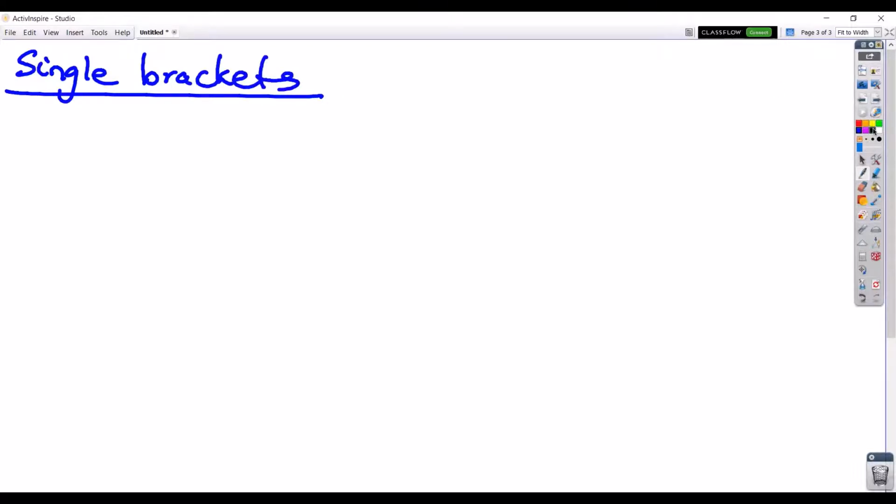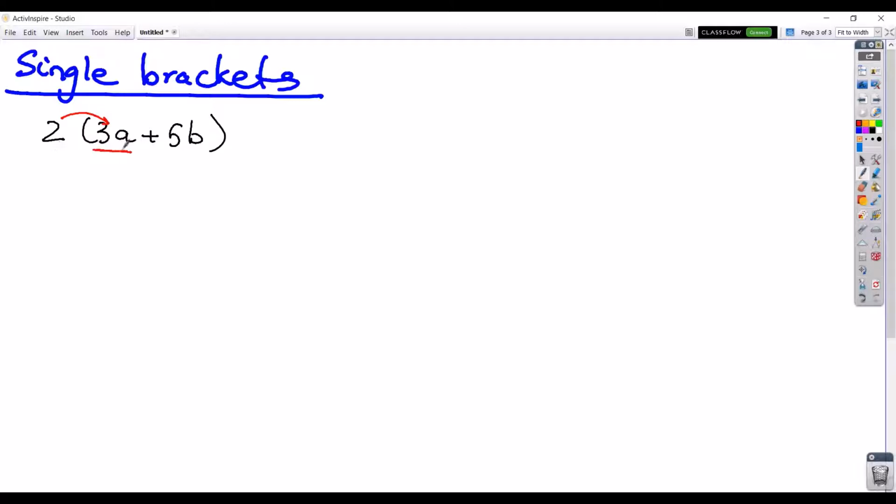okay, so I'm starting with the first example where if we have 2 times 3a plus 5b. Now to expand the bracket, whatever the number is written outside the bracket, we need to multiply it out with the numbers written inside the bracket. So as we see that now we have got 2 outside the bracket. To expand it out, you're going to multiply this with the first term written inside the bracket.